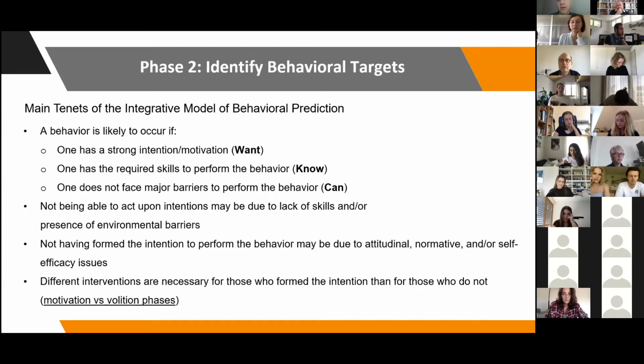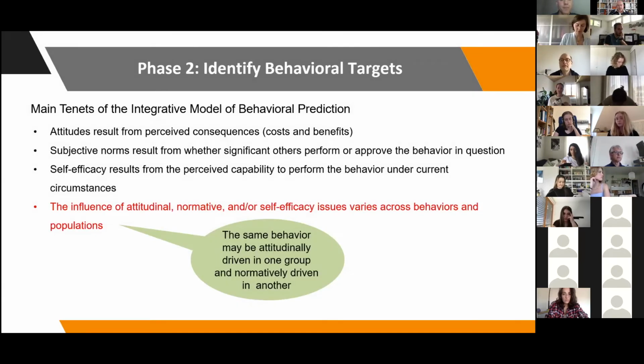The most important point here is that you have to develop different interventions depending on whether the intention wasn't formed. And remember, something I want to stress here is that if people are not motivated, in some cases it's because they don't have a positive attitude. In some cases, it has to do with social norms or normative issues, and in some cases, it has to do with self-efficacy. You have to determine which of these factors is determining the lack of motivation. Maybe more than one is at play: attitude, lack of self-efficacy, or confidence in performing the behavior. But you should not assume that if someone is not motivated, it is because of lack of attitude. Only the data will tell you what is the factor playing a role in that lack of motivation.